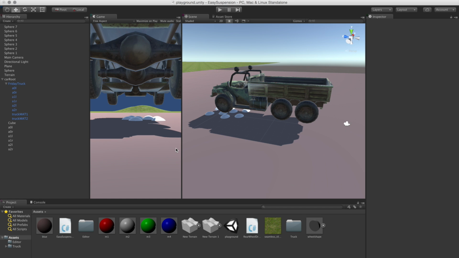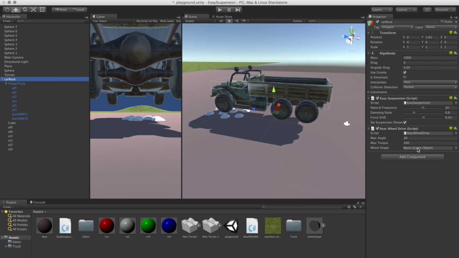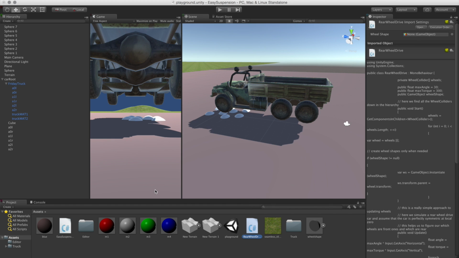To do this, we have to add a controller script that comes with the EasySuspension demo. Here we go. First, let's see what's inside. Typically I would use MonoDevelop to edit the script, but currently it turns out that if I use MonoDevelop, I can't capture video and sound with QuickTime Player, and it simply crashes. So I will have to use any text editor, I guess. So let's open Sublime.